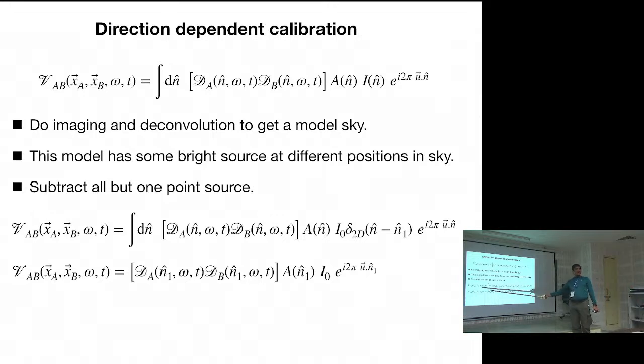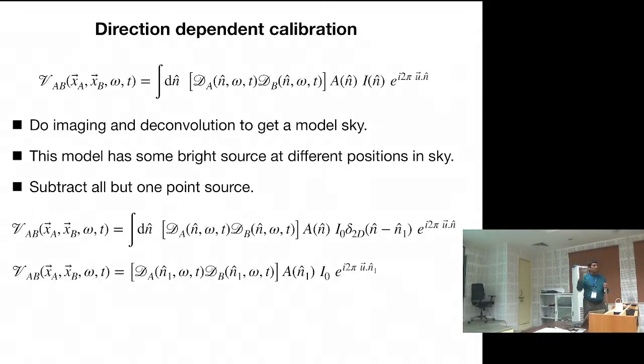You can now do the integral. Once you do the integral, you have these two combined. And now this is something you have measured. I0 is something you know. The direction of the source in the sky, that also you know. So I can figure out this. Now again, all the time you try to figure out the gain, you only get the gain which is multiplied for two different antennas. And then there are things called phase closure and amplitude closure which you use to figure out the direction dependent gain. I will request you to look at those because there's not any time to go through them separately.